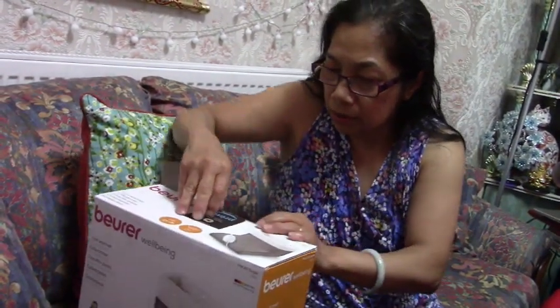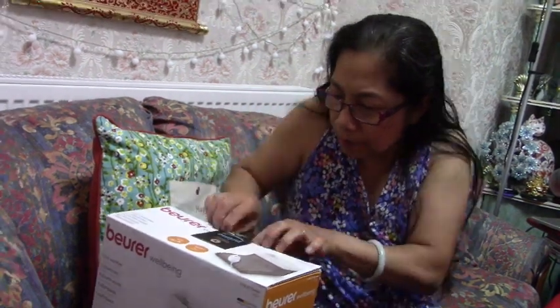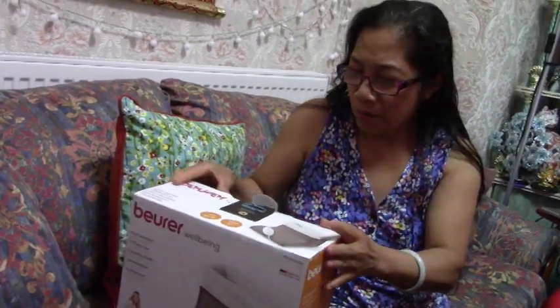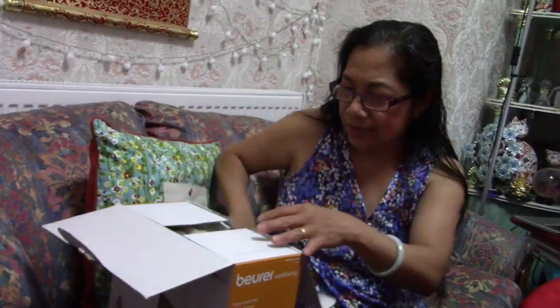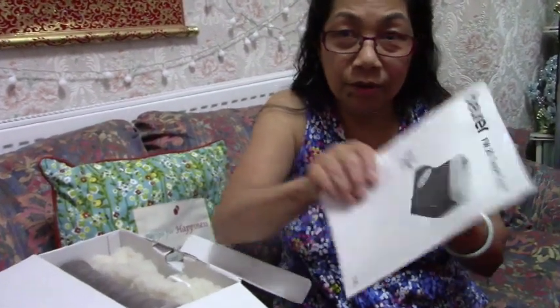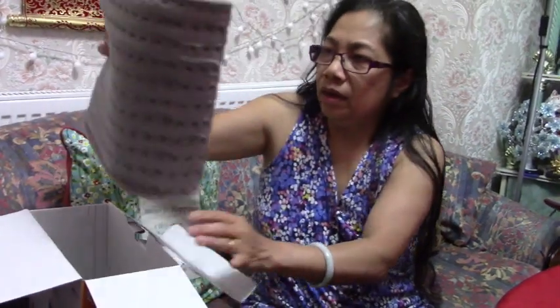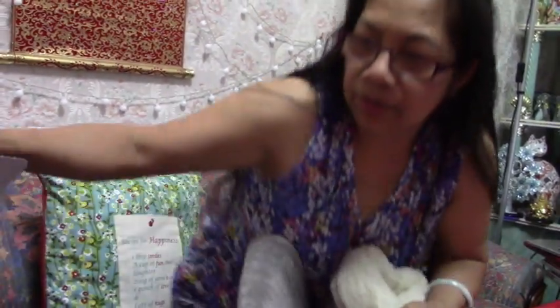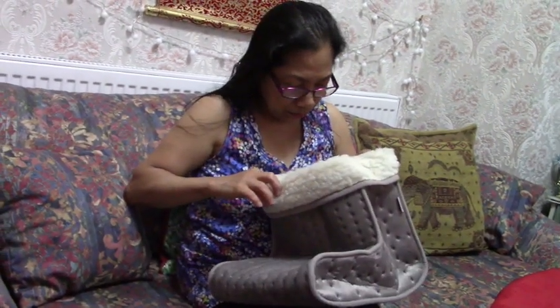Pull the middle bit out towards you. Okay, I think this is it. Oh my lord! Let's see — there! So this is a foot warmer, so your feet don't freeze when you're sitting there. I thought you put water in here — no, no, you plug it in. Just like that, put both feet in there, but take your slippers off first.